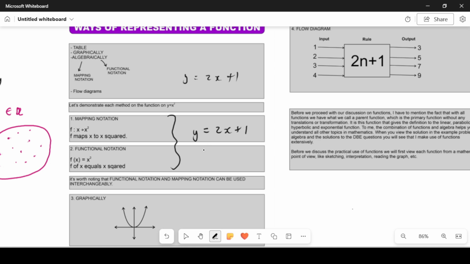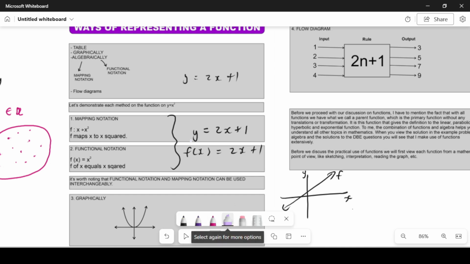But if you want additional information, basically what this means is we say f of x is equal to 2x plus 1. X here represents the input. This here represents the output, right? And f represents the name of the graph. So if I have to sketch this quickly, this graph will assume such a shape, right? The name of it, we give it a name, is called f, and x is obviously your inputs, and y is obviously your outputs, or f of x, right? So you can see here that f of x is the same as y, right? And 2x plus 1 is the function, okay?